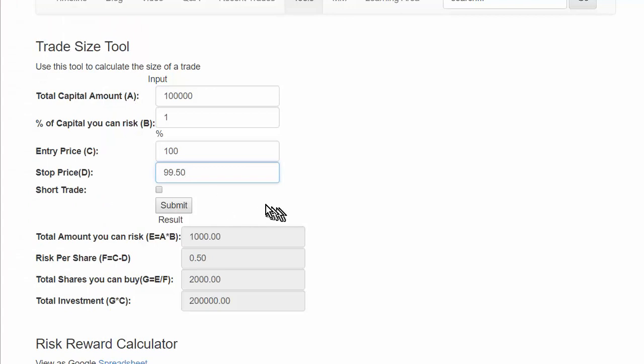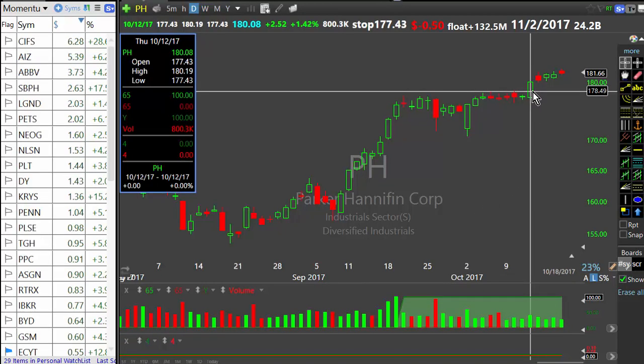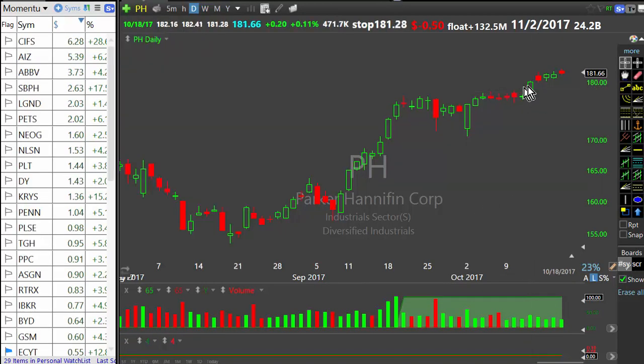I spent a lot of time in the boot camp on this concept, saying that out of all your setups, look at them from a risk perspective, and risk is your entry minus stop. So find setups which have very low risk, because the lower the risk, the lesser the percentage move the stock has to make in order to make a 2-hour or 3-hour trade. If your risk is only say 0.4% or 0.5%, that's where anticipation becomes very critical.